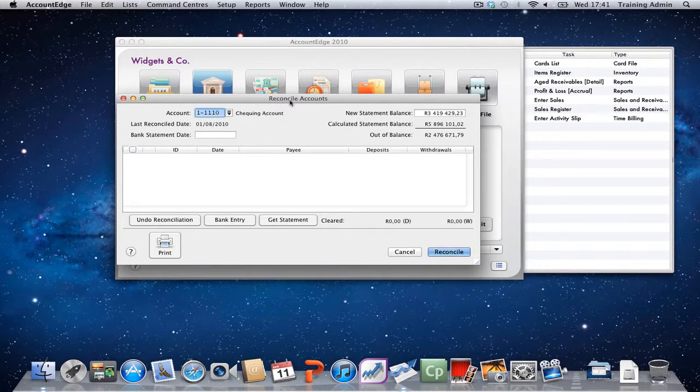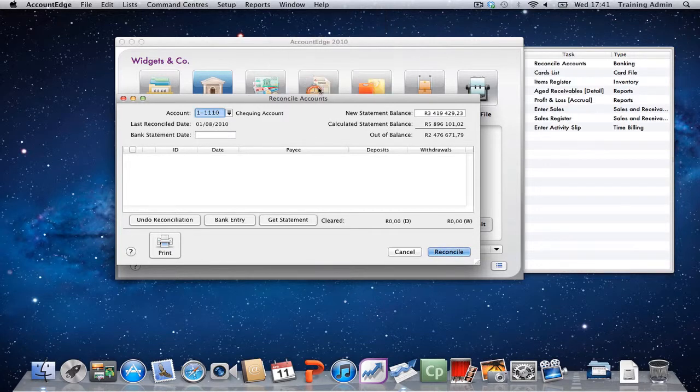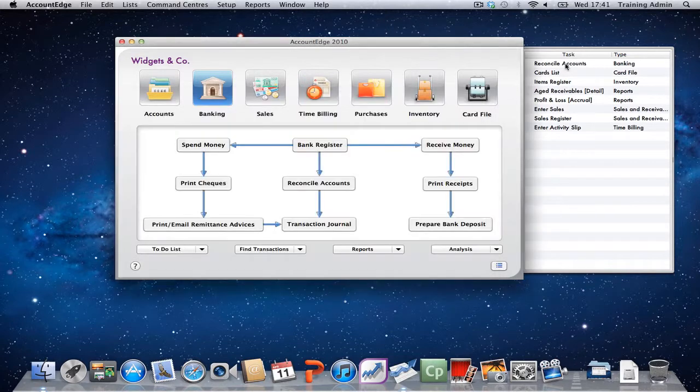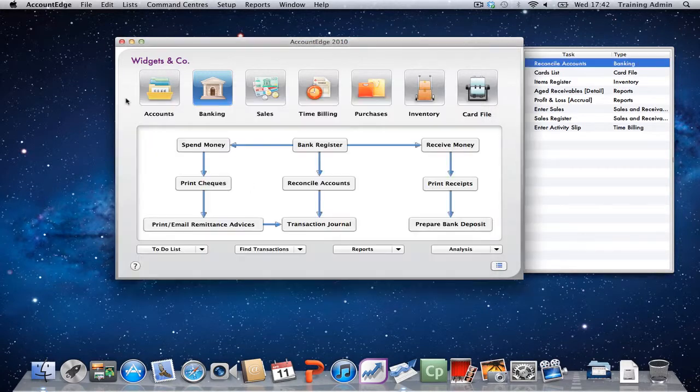I'm looking at the Reconcile Accounts window, and all I need to do is under Window on the toolbar go to Add to Task Drawer. And you'll see that as soon as I do that, at the very top, Reconcile Accounts has now been added. So whenever I want to use this feature, I can double click on it and it opens up the Reconcile Accounts window.